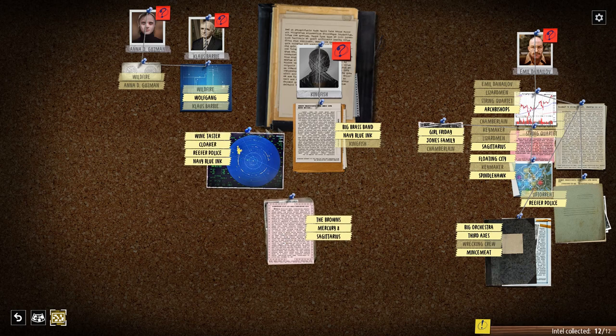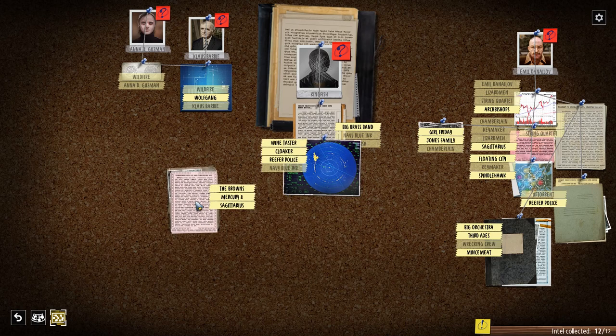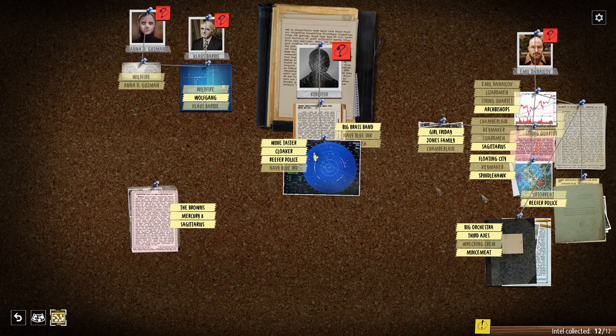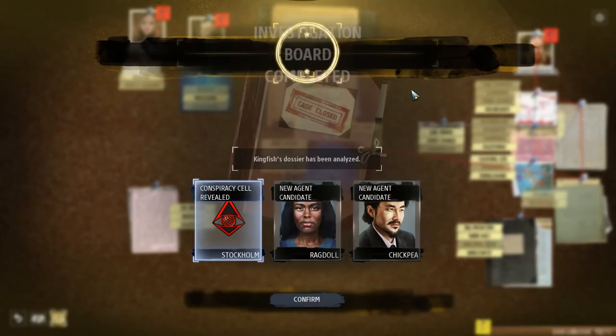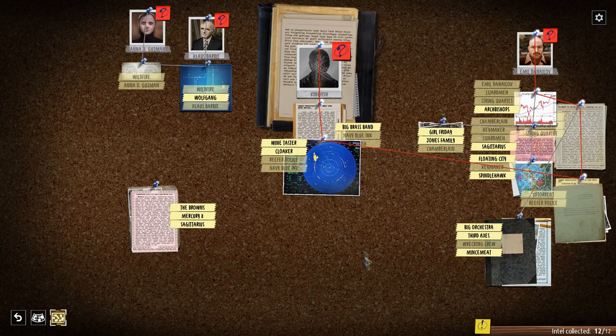Okay, Navy Blue Ink. There you go. Kingfisher dossier has been analyzed. Conspiracy cell revealed, so we can assault them and two candidates. Nice.